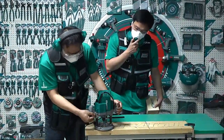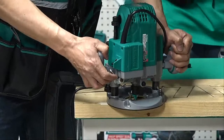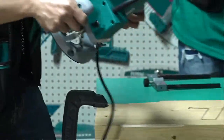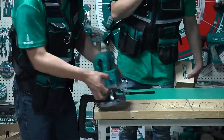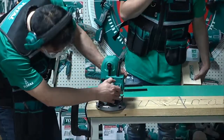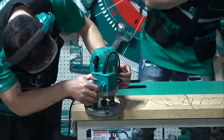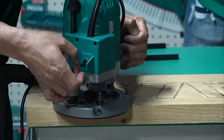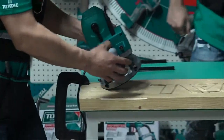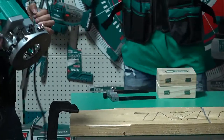So first we lock the size we want to work. Here we have the locker. Once we get the size we need, we can lock it down. So there is no need to use a big pressure to press. Turn off the power. You see? First we adjust the depth and then lock. Now when I work from the beginning to the end, it's all at the same depth. We'll start again.